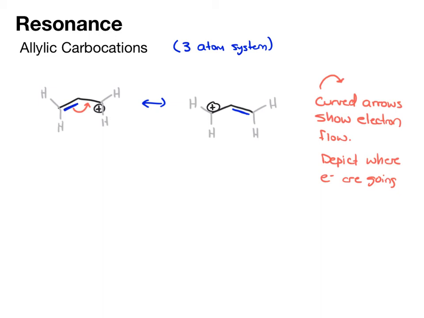What this curved arrow here is depicting is that we're removing electrons from the carbon on the left and adding electrons to the carbon on the right. Remember that the positive charge is electron deficient - it's kind of like a hole in the molecule that wants electrons, so it can accept these electrons we're moving towards it. By taking away electrons from this carbon, that left the void for the positive charge to go here. We didn't really move the positive charge. We moved electrons, and that resulted in the charge changing positions.